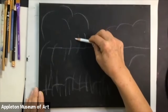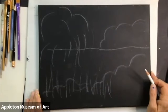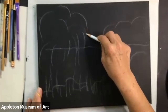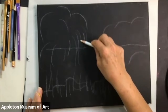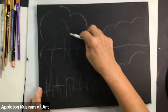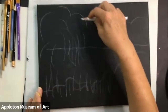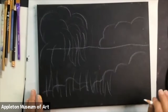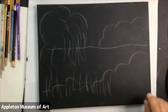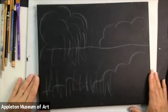This over here is going to be a willow tree. If you're familiar with willow trees, they have these arching branches that cascade, that droop down with long limbs filled with leaves. So we're just going to make some of that look with our brush. Remember, it's an impression. We don't have to worry about it being exact. Okay, so that gives us just a basic idea, a feel for it.